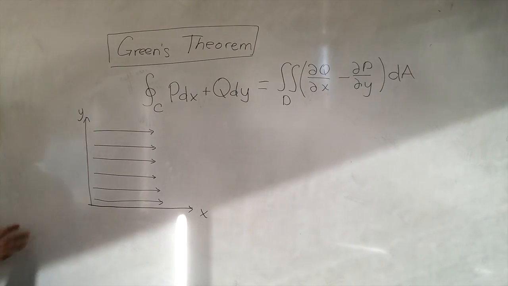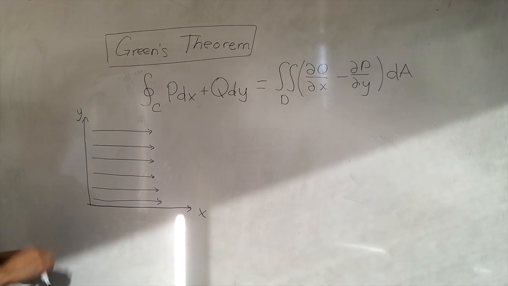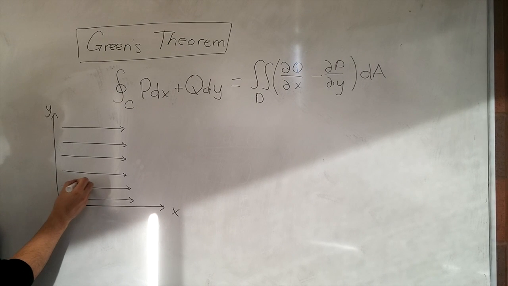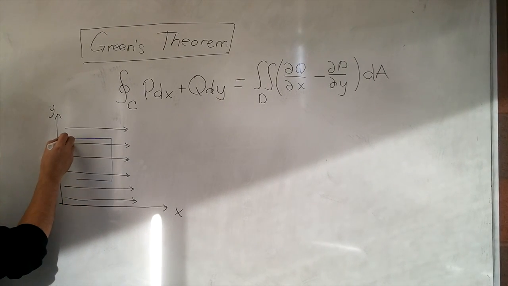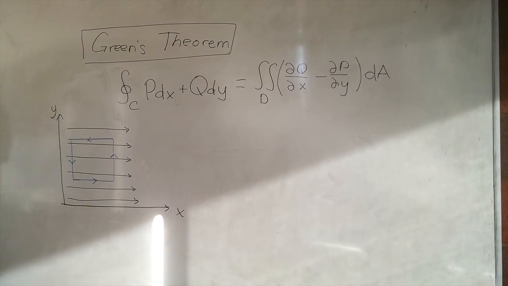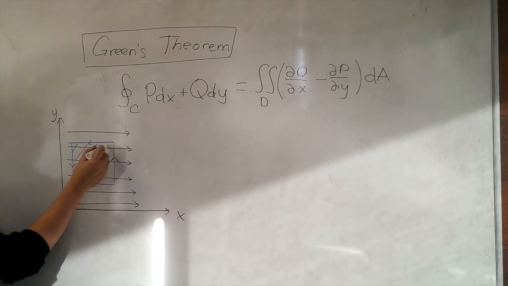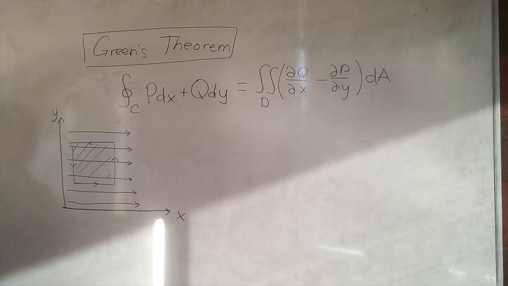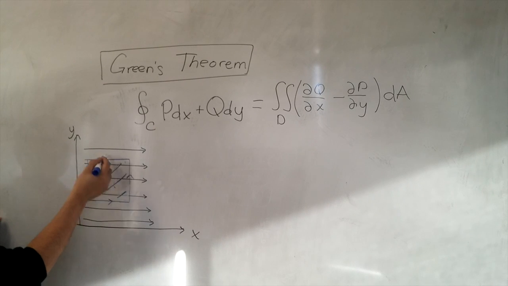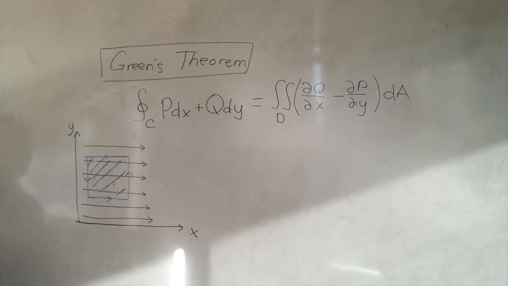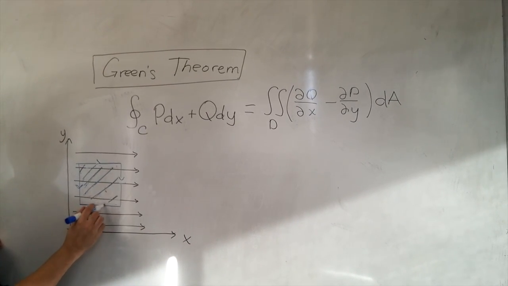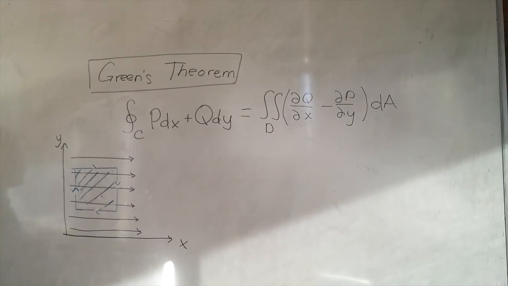Green's theorem says that if we walk along a path within this vector field, and we walk along the path in a way such that the region bounded by this path always remains to the left of the path, by convention, the path that we walk along is positively oriented if our domain remains to the left of our path. If we were to walk along the opposite way, then this path integral will be negative.